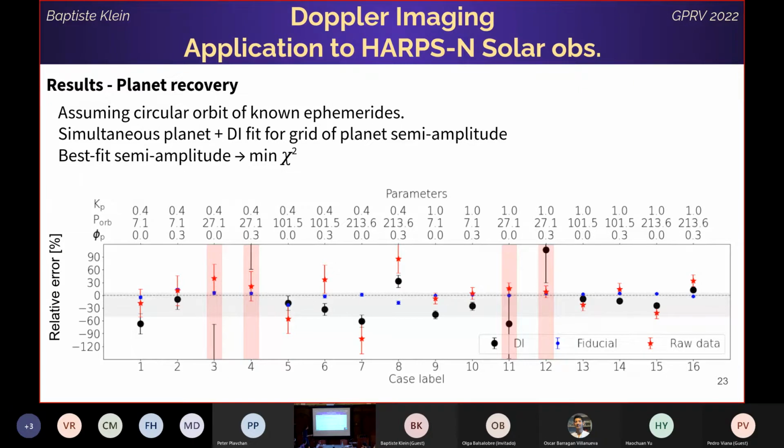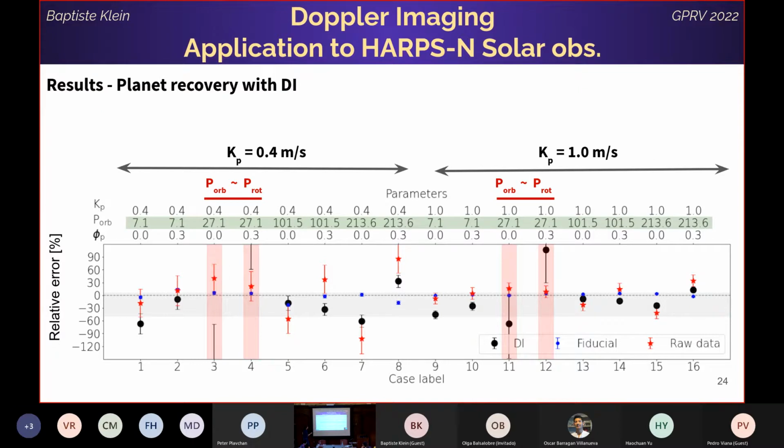Where we lose the planet is basically when the orbital period of your planet is similar to the rotation period of the star. And this is quite expected because in Doppler imaging, everything is based on the unit of the phase. So if your planet is also in one phase, that cannot work. But its results are quite promising. The only problem with this approach is that you're forced to do the reconstruction individually on each cycle because the activity evolution is not yet included in the imaging.